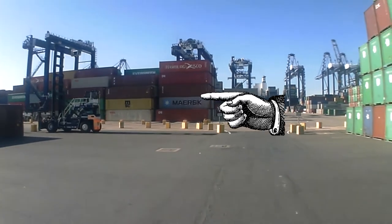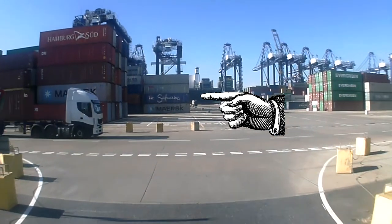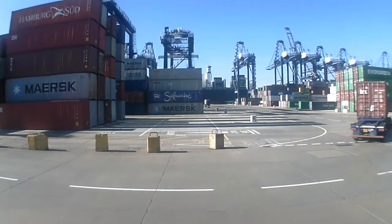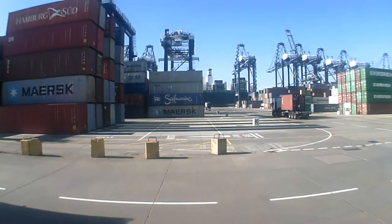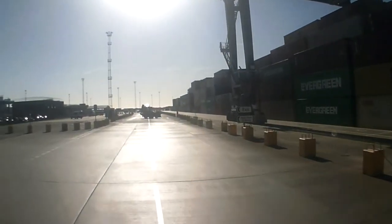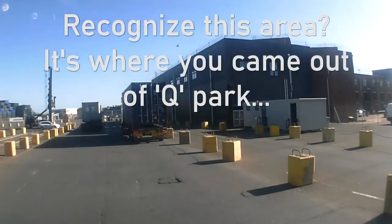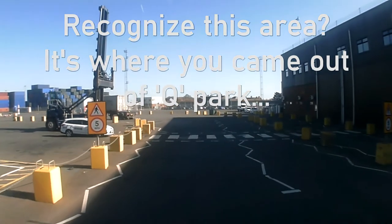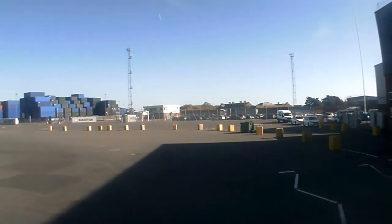Once the container has been lifted off, again in this instance I'll be going to Trinity with an empty skelly, keeping a watchful eye out for all the other traffic. As you can see here, drivers tend to know what they're doing, and I'm just going to follow the signs out of the yard to the exit, and that will bring us back to where we originally came in at the first roundabout, where we turn left, just before where you turn left to go to the booking in testing area for your initial card health and safety test check, or whatever you want to call it.